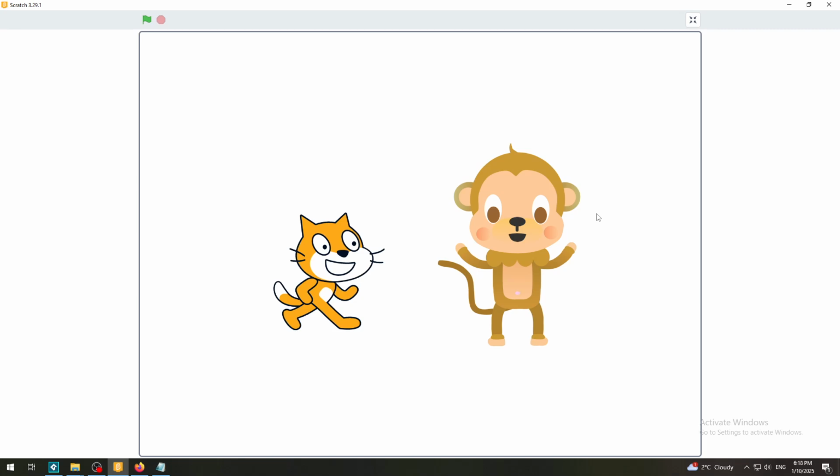I have cat sprite and monkey sprite, and for example, for some reason for my game or animation I like the body of the monkey sprite and head of the cat. I want to combine them, and vice versa. I like the body of the cat sprite and head of the monkey, so I want to combine those two. So in short, I want to change their heads. I want to swap the head of the cat to the monkey and monkey head to the cat.